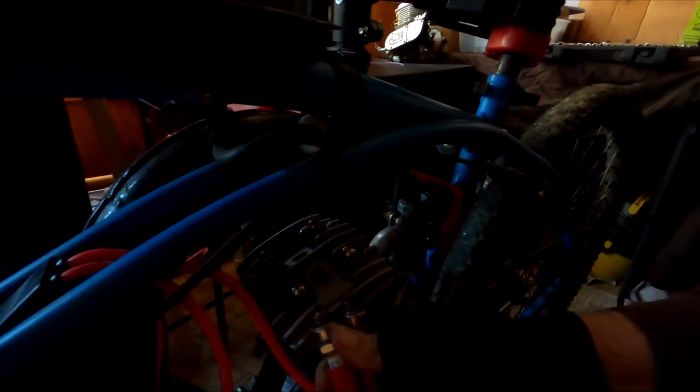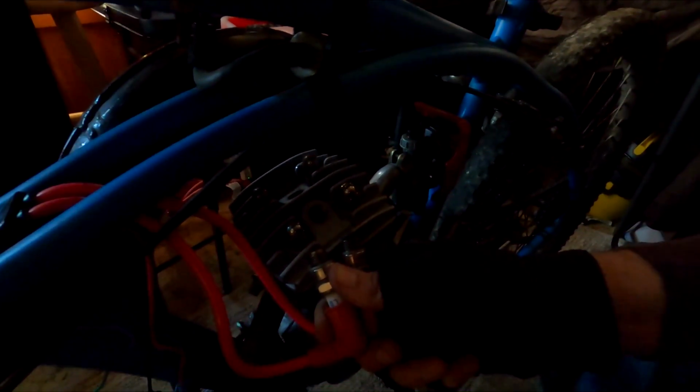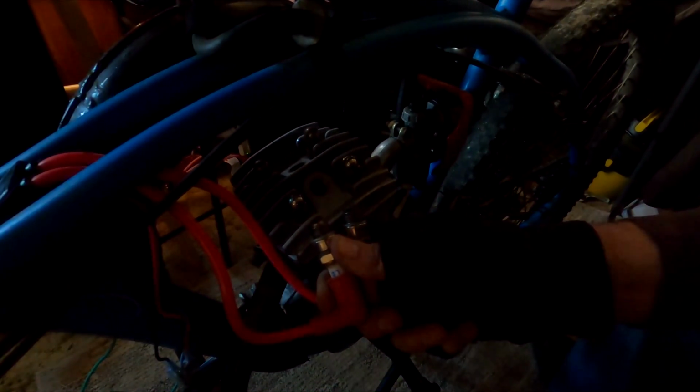Now at the moment we only have a stock style magneto in this bike, so it's not going to be giving out ample voltage, which I think is probably going to be required to get the most out of this dual spark plug setup. But when we tested it for spark, we noticed that there wasn't a particularly strong spark, but it wasn't weak either. It was, I would say, average.